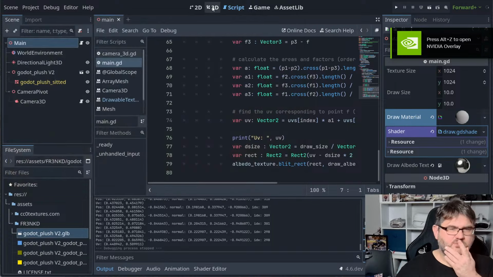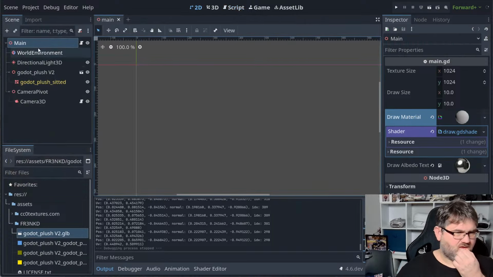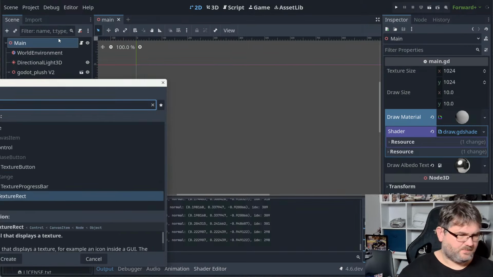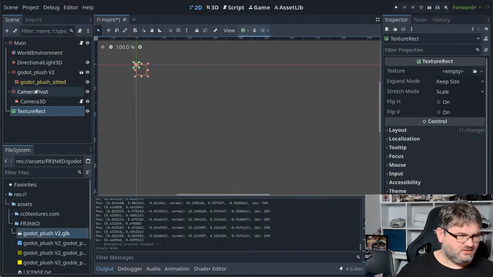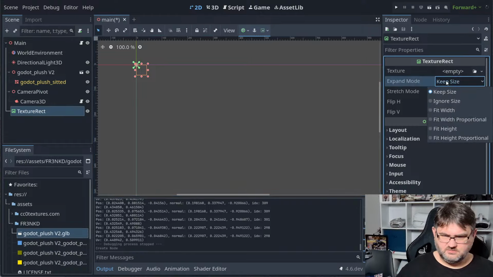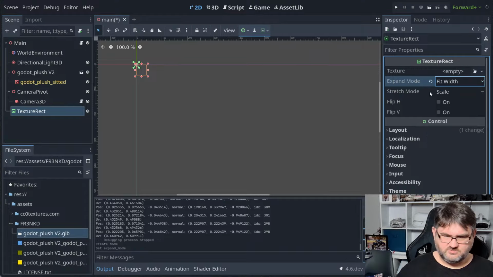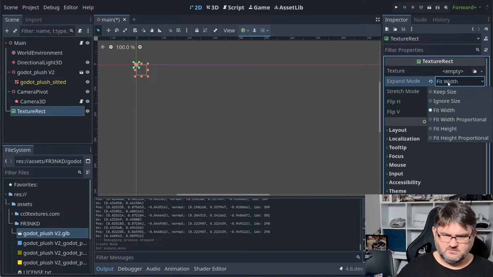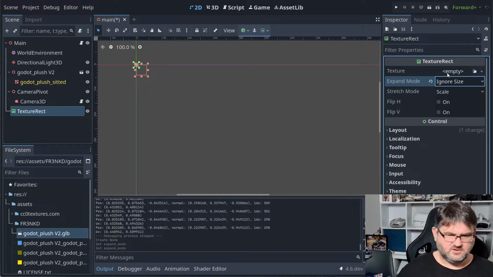One thing that I probably want to do as well is let's go and put a texture rect in here. There we go. Fit width. So that's going to go scale. I think I'm going to do it like this.